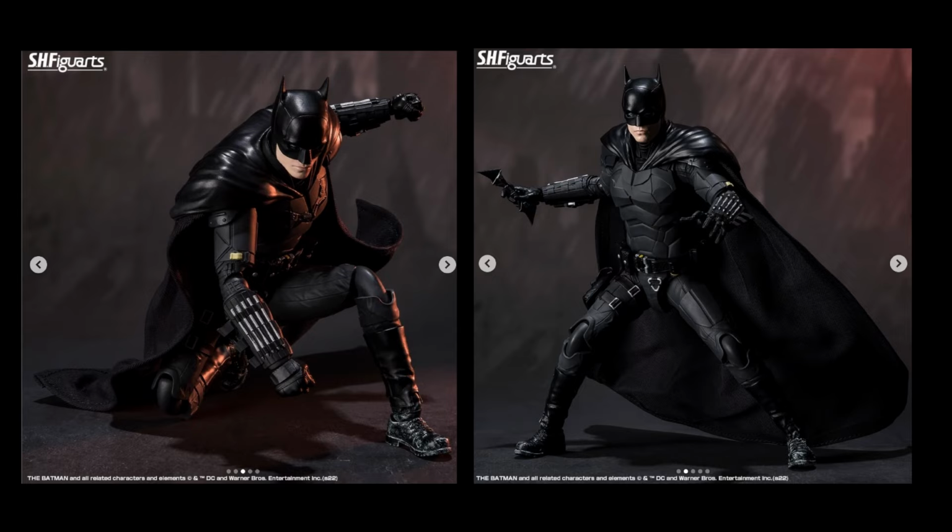Like I said, the figure does look good, and judging by the poses, it looks like it'll have the usual Figuarts articulation, which can get Batman into pretty much all the poses you would want it to. I know I just said I wasn't too caught up on suit accuracy, but a couple of things do stick out to me and I think may have been done just a little bit better.